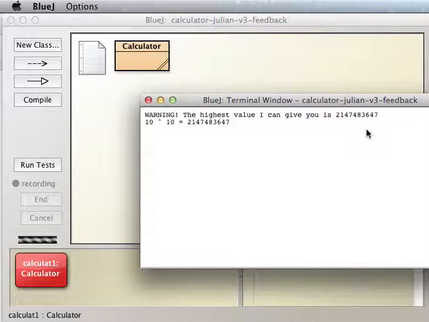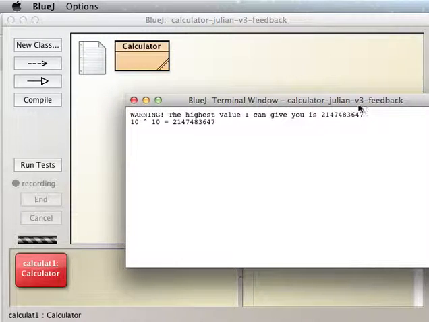You think through exactly what you want to do, or maybe just print out a warning from your constructor saying the highest value I can give you is that, something like that. But that's just a limitation on the integers.